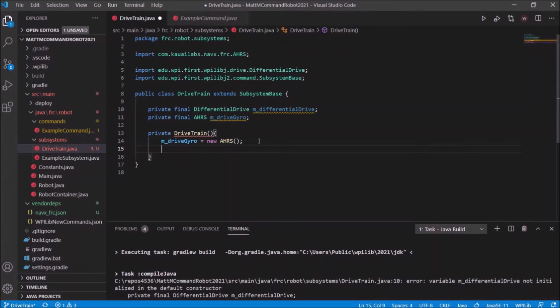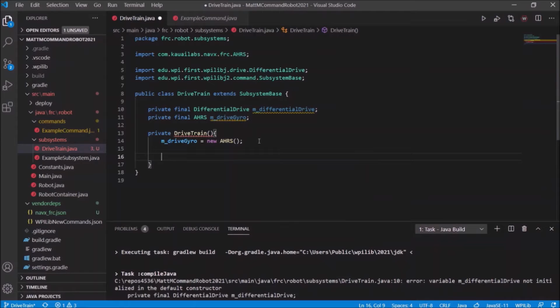Well, let's tackle that. The differential drive is a way to put motors together and call upon methods like tankDrive. So in order for this to happen, I need to have motors on the left and motors on the right. And the numbers can vary. That's part of the beauty of the differential drive. All it really cares is that there's a left side of motors and a right side of motors. In this case, we're actually going to create two left-sided motors and two right-sided motors.